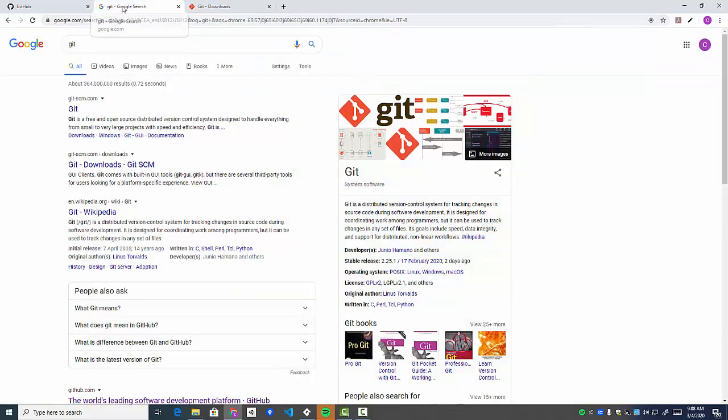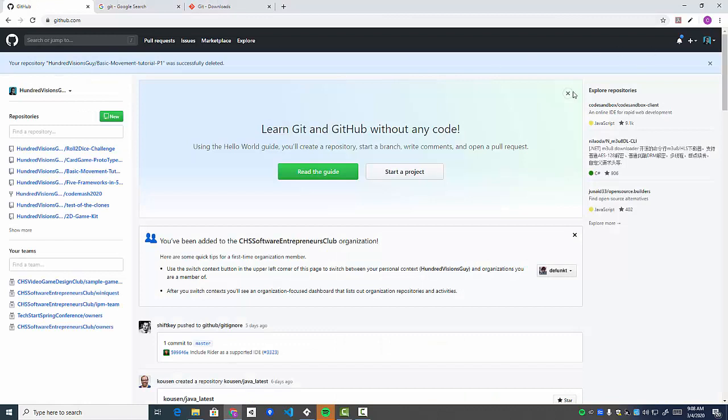And then from there, you're going to want to get a GitHub account. So you're going to create a new account and manage the project. I'm not going to talk to you about what that is and why you're doing it, because you can find that out other ways. I assume you already know you want your project on Git. You just need to know how. I'm just going to go ahead and create it. It's called a basic movement tutorial.